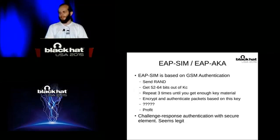It's ordinary GSM authentication. You send random data to the SIM card, and it returns to you 32 or 64 bits of the key that is securely made inside the SIM card. You repeat it 3 times to get enough key material, and with this key you can connect to the VPN. On the VPN side, there are ordinary HLRs or storages with the keys, and they do the same things. You encrypt and authenticate every packet, and it's really a secure element.